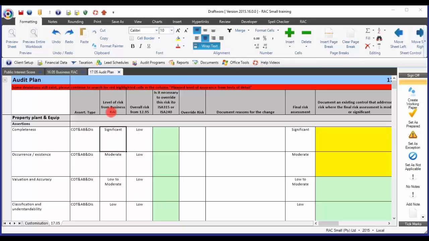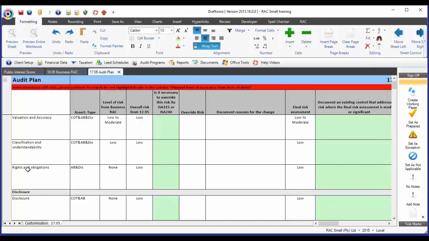So we've got a significant risk on the left, a low risk on the right. And what RAC now does is it says, what is the higher of these two items? The higher of the two is significant, and it gives a final risk assessment as significant. So for the completeness of PPE, we have a significant risk. And the same goes for the other items. Obviously, low is going to be the lowest in all of these cases, so that final risk assessment pulls through.